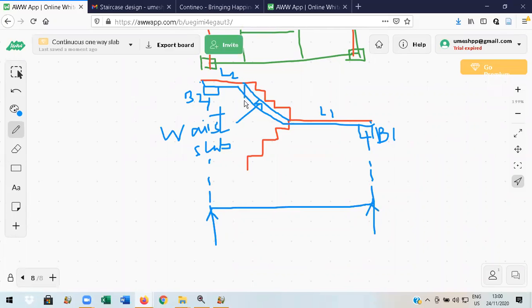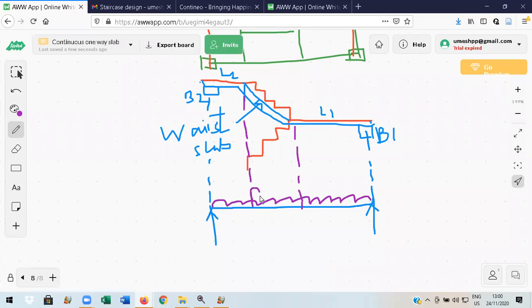Then this landing wherever it ends, here, this much I have shown in the figure is not properly represented, but this part will be more. The inclined steps part will be more than this, the middle portion will be more actually. So this load is shown like this: dead load of the slab plus live load together.